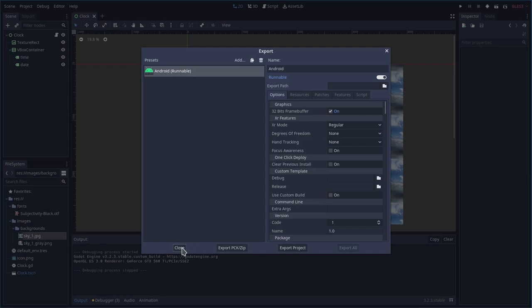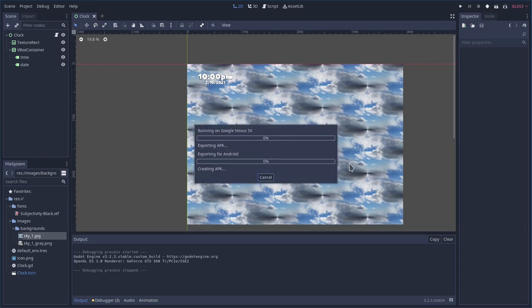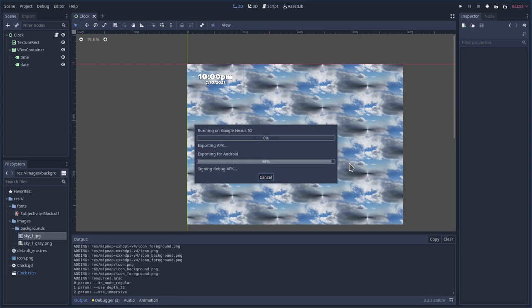If you do pull my code off GitLab, I did put in a debug key there, so you don't have to generate one yourself, but feel free to. It's just a debug key. When you actually release, you want to generate your own. I have a global one set up on my system that I showed in a previous video. So now I should be able to click this Android icon. It should package this up as an APK and push it over to the phone. And try to open it.